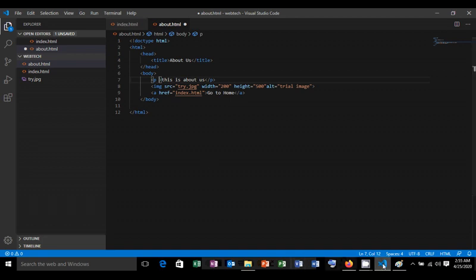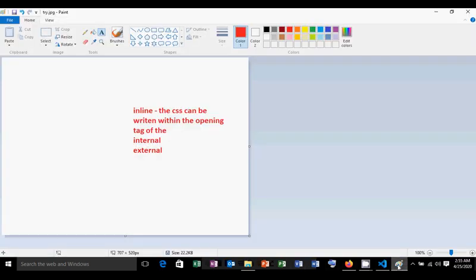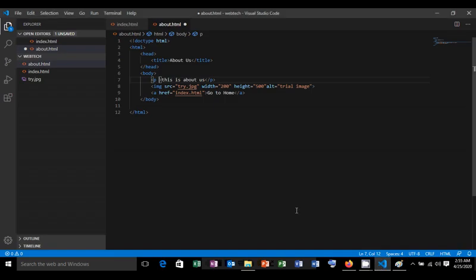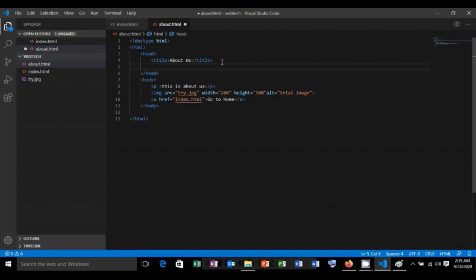The next one is the internal CSS. The internal CSS is written in the head section of the HTML, and this CSS is only applicable within that HTML page.